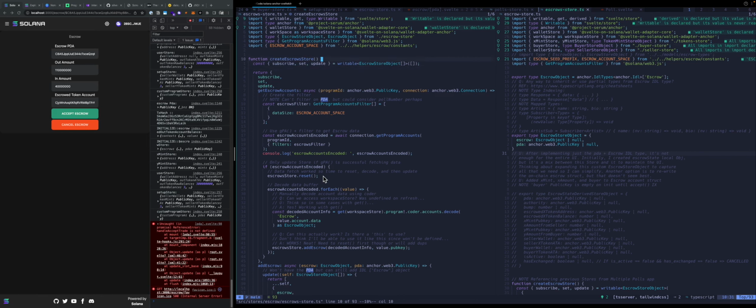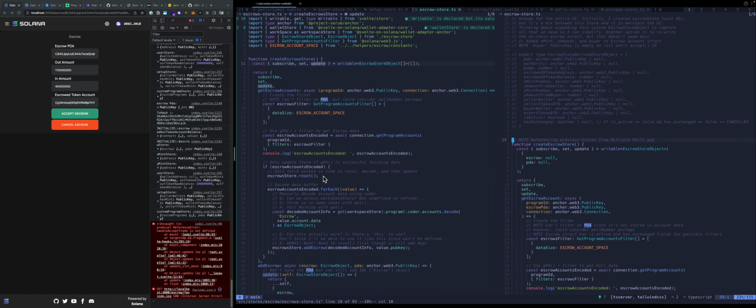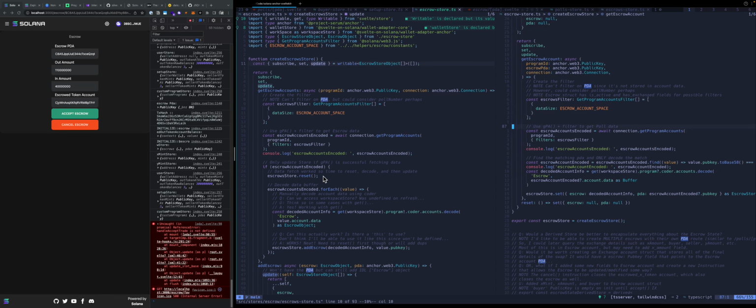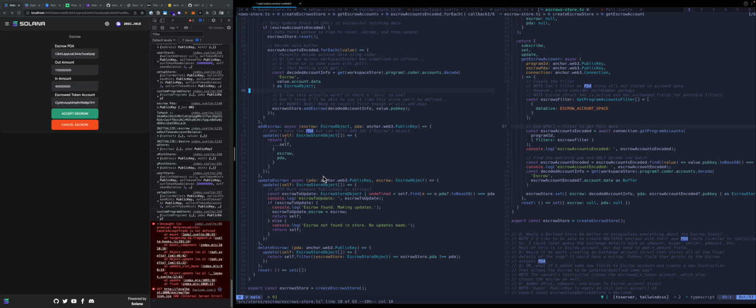I like the ability to create custom stores, and then add some helpers. They're not classes by any means, but they're helpful, and being able to add custom functions to your custom store is really, really cool. It helps centralize and clean things up a little bit. So I've enjoyed that a lot. I don't know about the update and the delete escrow. We'll have to see how things progress, but I think this is a good start.